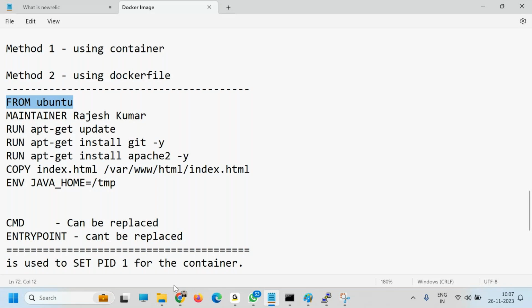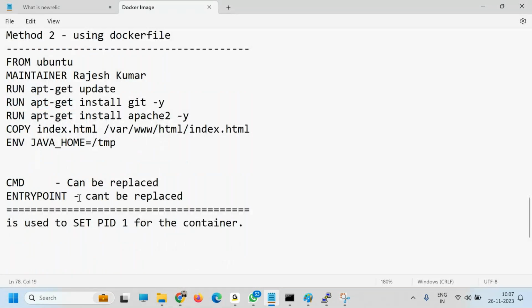So you said a command will set the PID of the container. Is there any use case if we are running multiple containers? If Docker is giving the command to set the PID, some usage might be there, right? PID1 is what runs your container. Without setting this one, your container will not run. Even if you don't set it, it will come from the base image, which is bin bash.